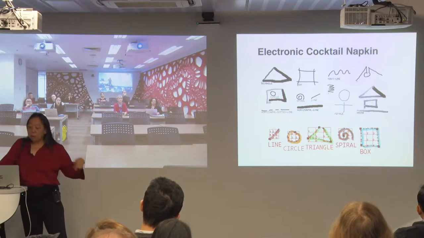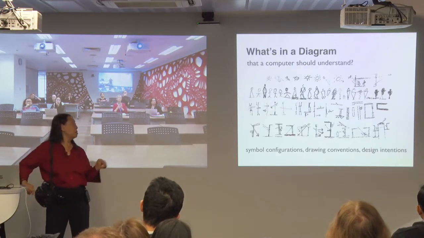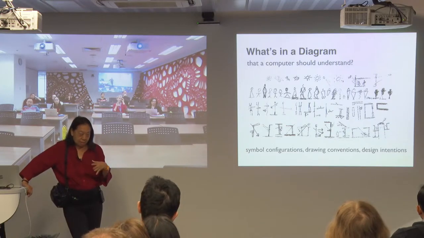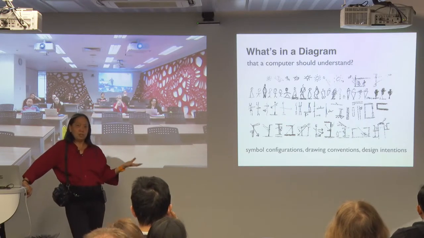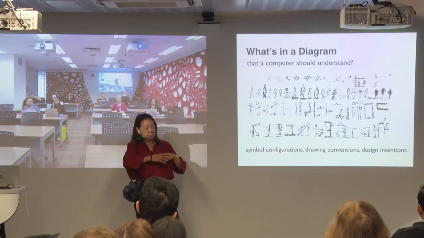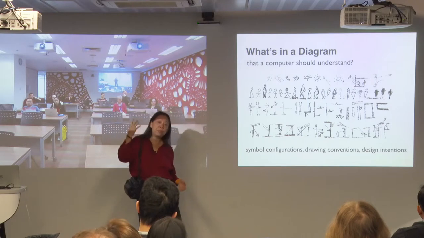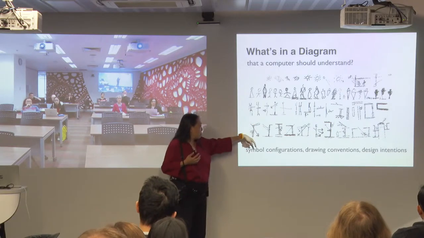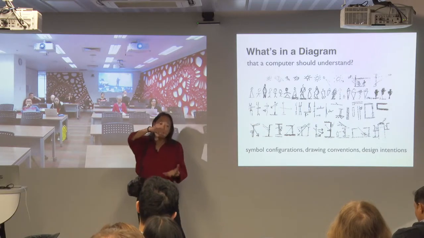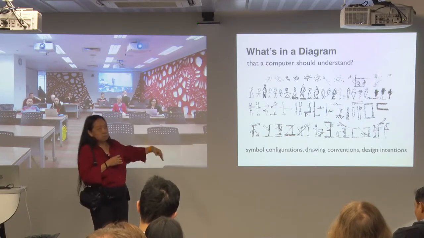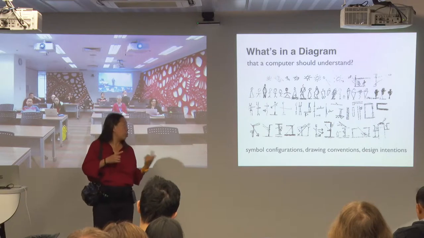And what I wanted to know is what's in the diagram that a computer should understand. So if we can understand each other's diagrams and architects drawing diagrams, why shouldn't a computer understand that? And if you look at this, it's a collection of 60 people told to draw me a sun, draw me a figure, draw me the architecture, like lights coming into the windows or lights coming from the second floor. So you can see the convention of symbols. You can recognize the elements. Some of them are, oh, that's a wall, that's probably a window, even though it's just one line.